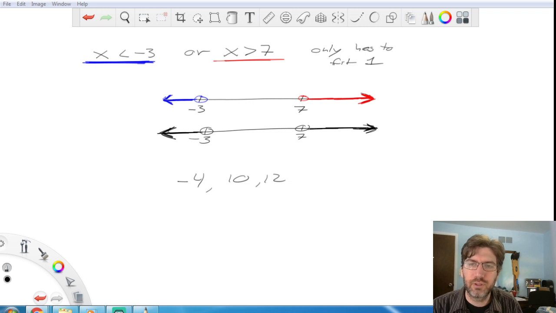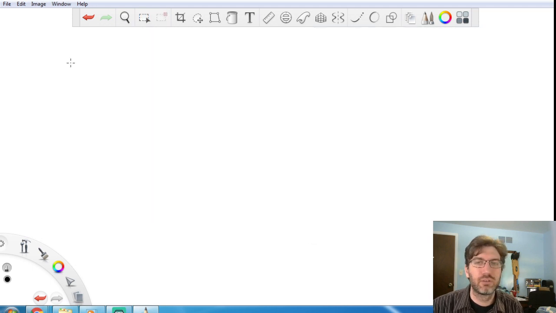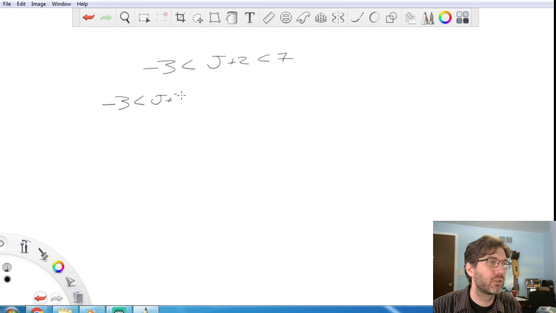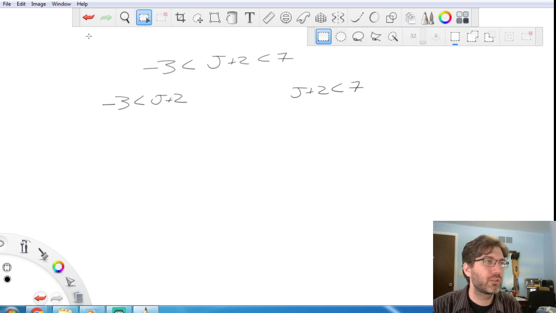I do not think we're going to get into solving them today, because your book doesn't even get into that. But I gave you notes on solving them if you want to know how. It's in there, but basically when you solve these things, like what if you have -3 and j plus 2 and 7, you're going to pull them apart and solve them separately. You can solve that like we did yesterday, and then j plus 2, you can solve that like we did yesterday, and so on for that. So yeah, let's look at the assignment.